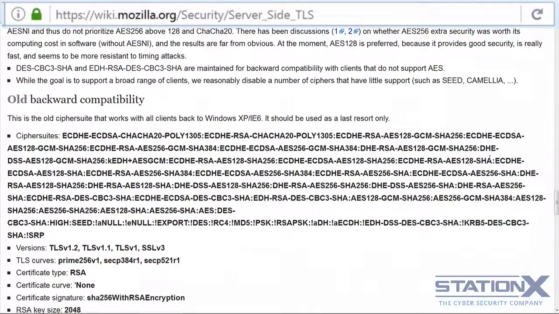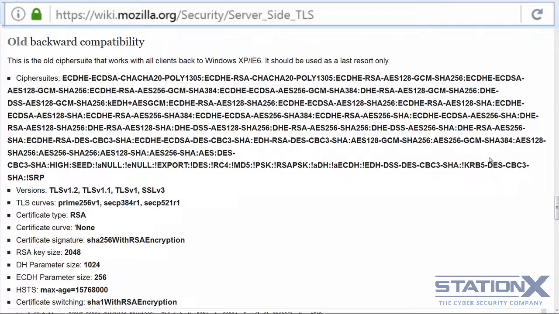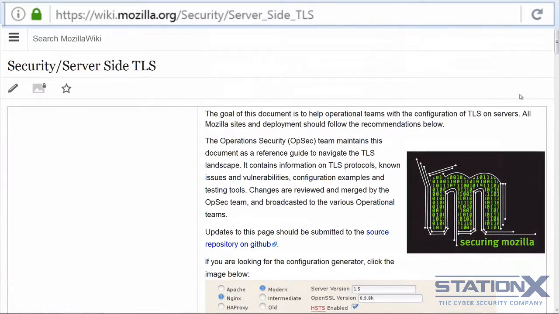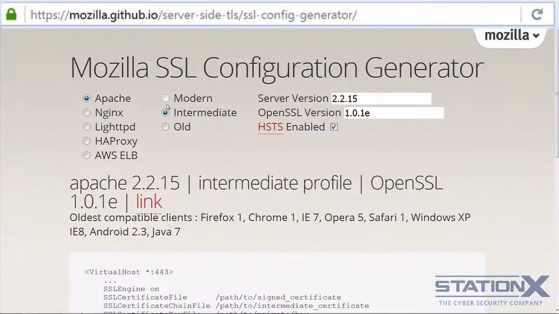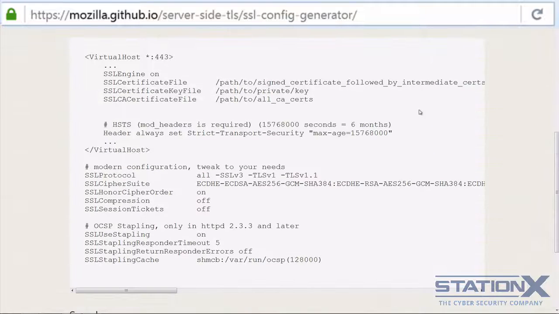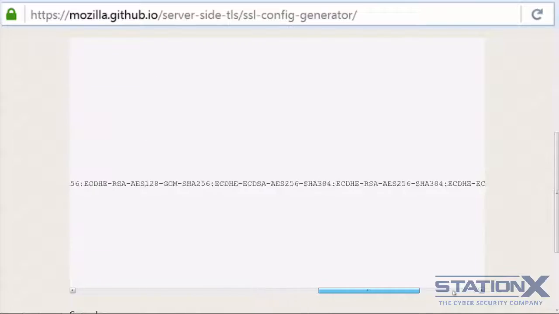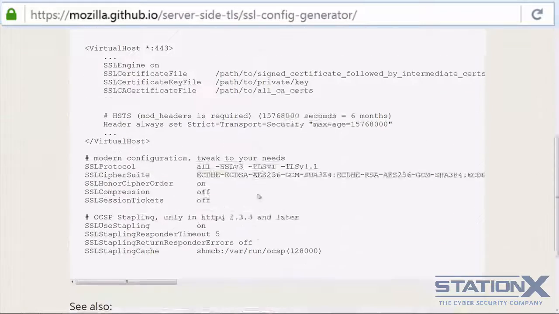If we go further down, we can see the ultimate compatibility list here, which will work with the really older clients. If you need to configure a server, then check this out. This is a really cool tool. So if we select the type of server that we want, and then we can set the server here. So maybe it's Apache, maybe we want the old version, the intermediate version, the modern version, and then it produces the configuration for us. So we can see here it's set it all up for us. We don't want SSL v3, v2, or v1.1, so it's going to work for 1.2, and there's all the cipher suites. So it's created that config for us. So yeah, that's really brilliant.